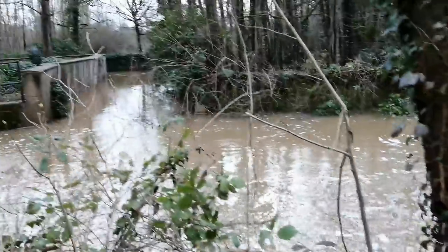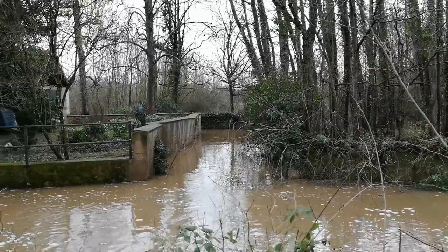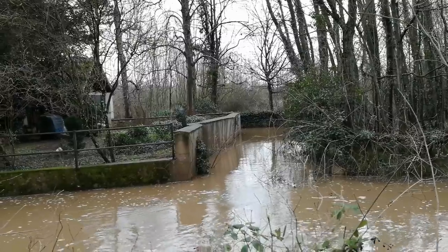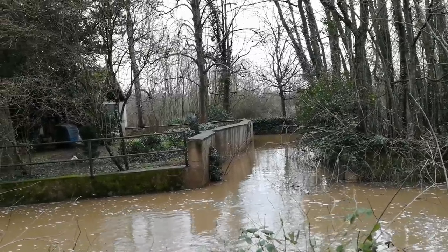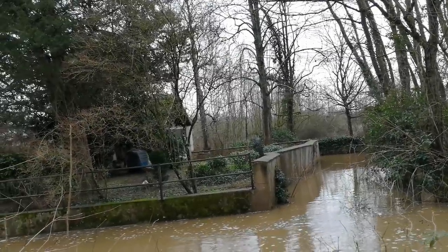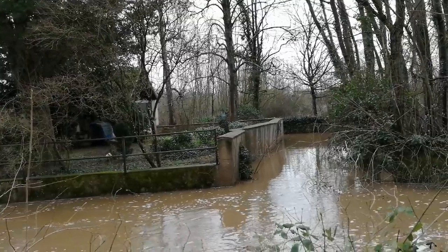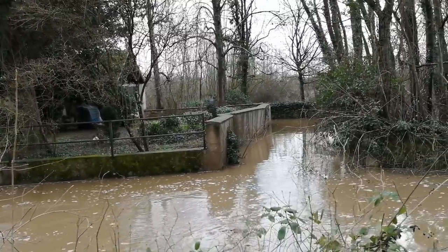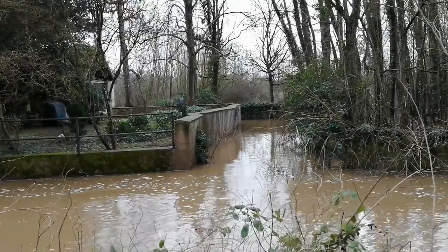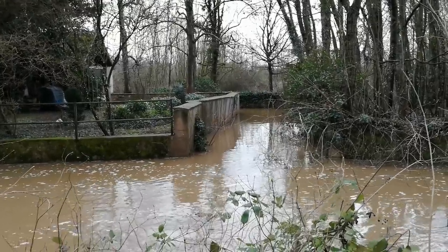It's weird, isn't it? Eerily silent, yes. There's no water going that way at all, is it? That's a bit worrying. I've seen it higher. Yeah, me too. I've seen it covered the bottom of the steps there. Yeah, let's hope it does it again. Well, let's hope it doesn't. Let's hope it goes down. Oh, maybe. But I can't see that it's going to do that, but... Didn't do it last year, did it? In fact, it probably brought some.